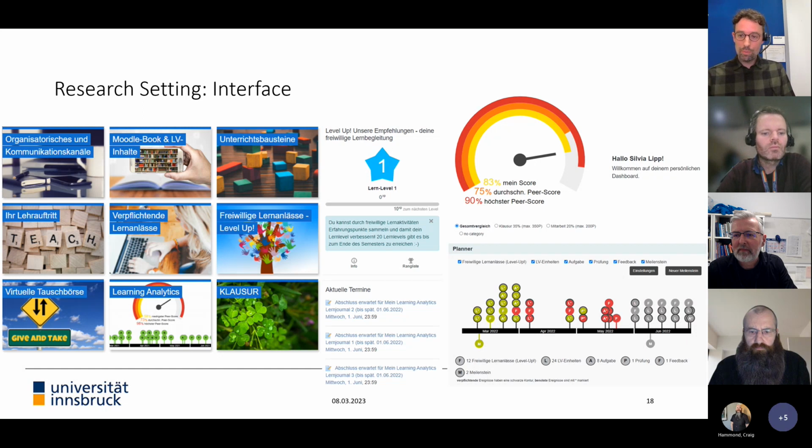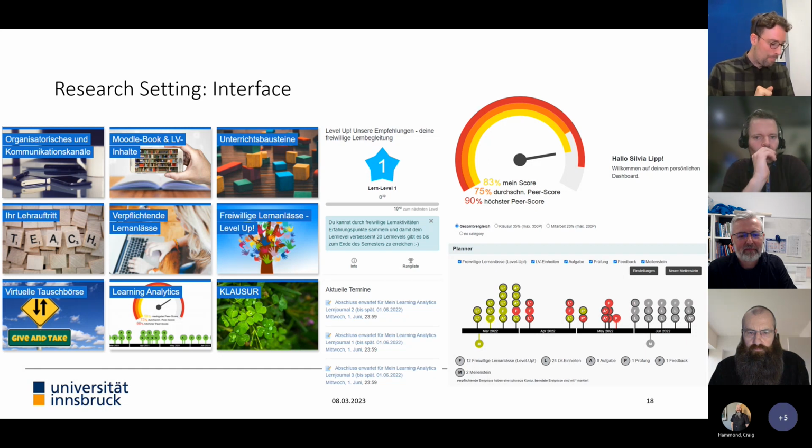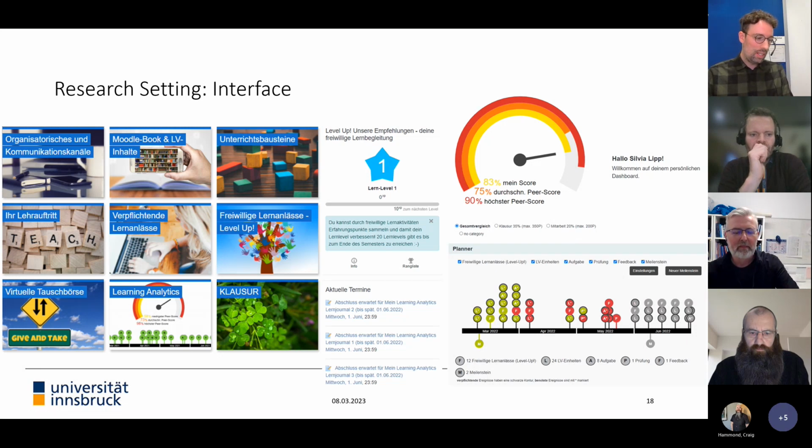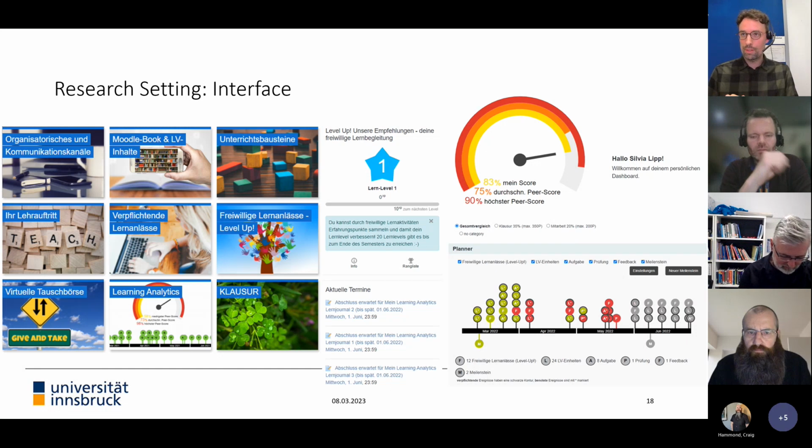The programmed dashboard you see on the upper right side is this speedometer, and it should enable students to view their learning progress in real time, similar to adjusting one's driving style when driving a car. With the help of the speedometer, students should be able to adjust their learning behavior. This visualization allows them to see their own score. So the yellow one is their own score, then the average peer score, and the highest peer score. And they can also filter here by aspects of the grade, so that they can see to what extent they still have room for improvement.